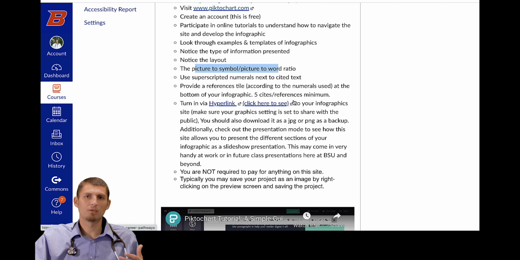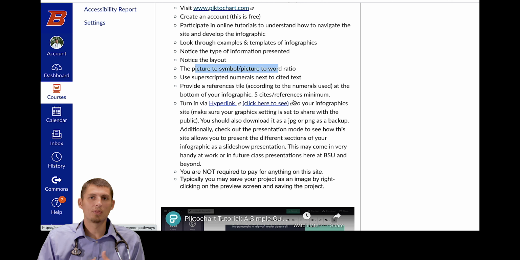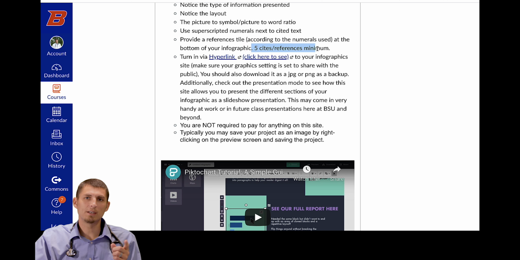But think about this. If you're presenting your research, for example, you might have an image or a graph or a huge statistic next to it. That's important. We just want to know what that statistic is and what that value is. We don't need to know all the details. We're going to get that from the class, but we do want to see it on the infographic. You do need to include citations and a reference block, and I'll show you what that's going to look like in just a moment as well.